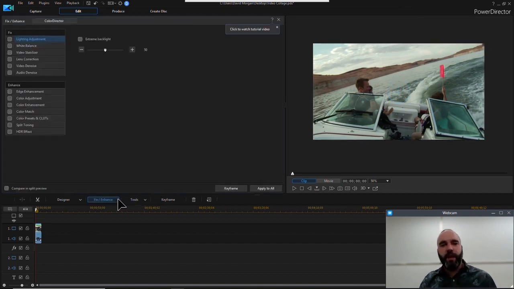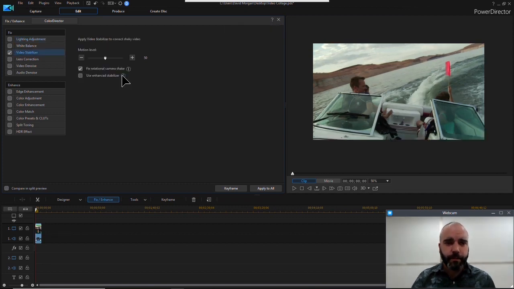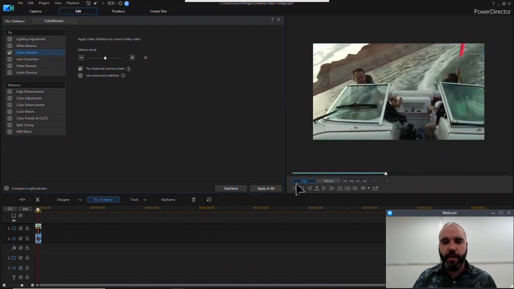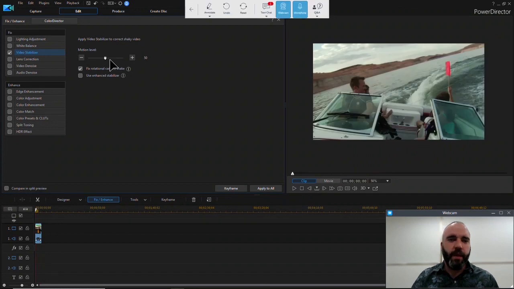This is a really great way of getting your videos to look better quick. And all these tools are pretty simple. So what we want to do is just go to video stabilization. And right here, this is it. So our video is actually already stabilized a little bit, right? So it already looks a little bit smoother. So what we can actually do is just drag back and forth.